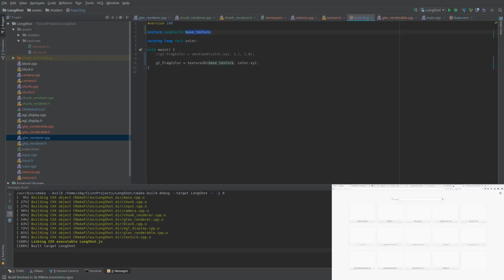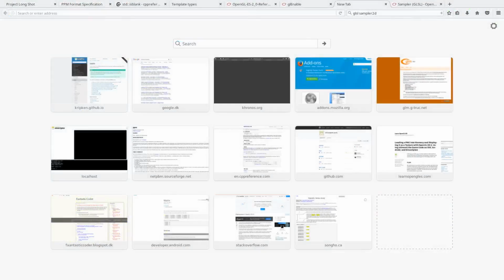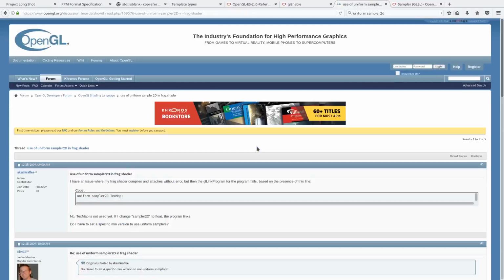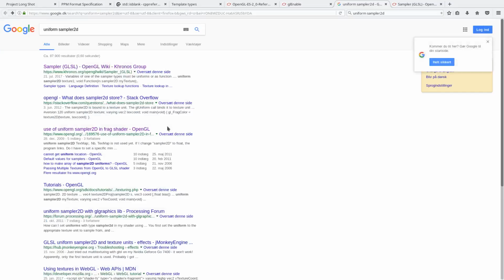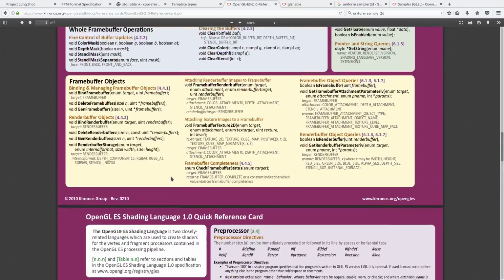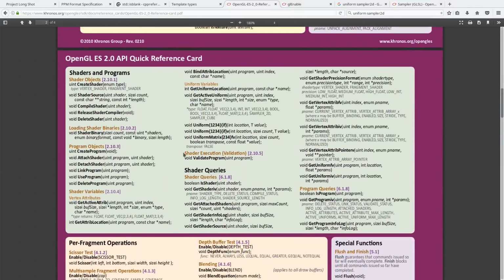So what we'd like to do is figure out how we bind a sampler 2D uniform. So what's the call for setting a uniform variable? We're not looking at shaders and programs. We're looking at something like glGetUniformLocation.